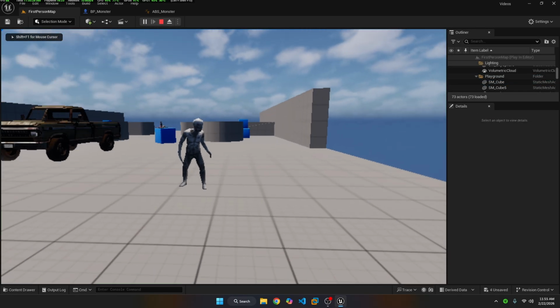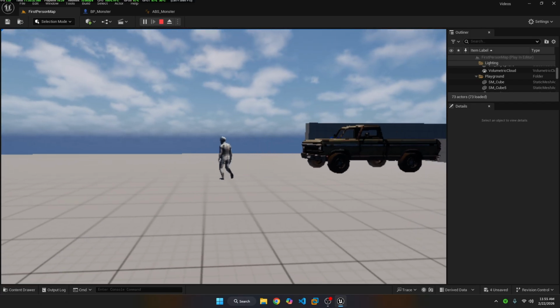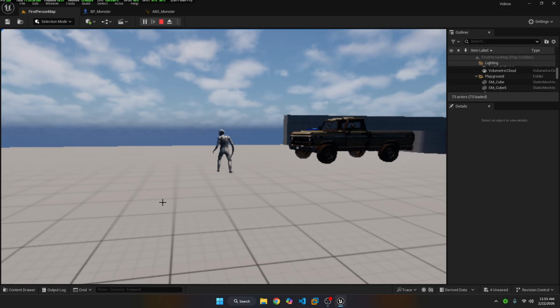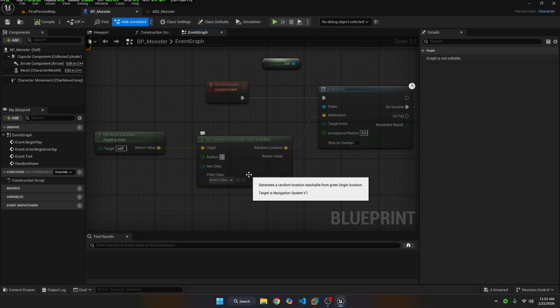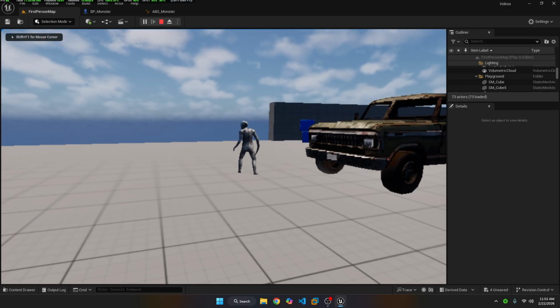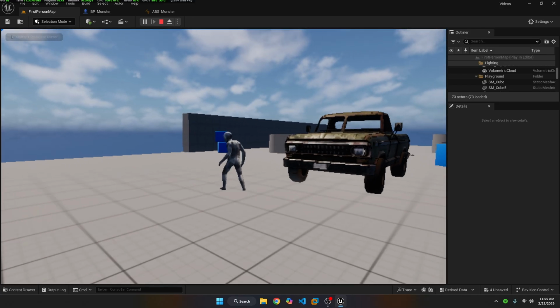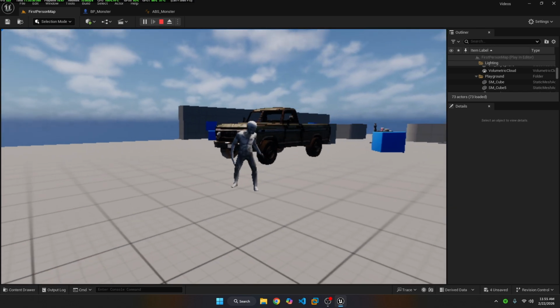And as you see, he's walking to a random point. He's going to wait for a little bit, and then he continues walking somewhere else. So if you want him to walk a little bit longer, you can increase the radius. So maybe I'm going to make the radius 800 instead of 500. You can see now he's walking somewhere random, completely random. And then he just continues.